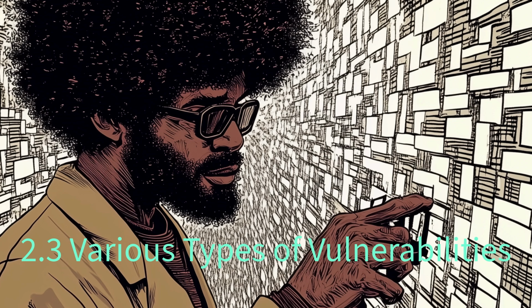Which of the following is not a type of hardware vulnerability we discussed? A. Firmware vulnerabilities. B. End-of-life hardware. C. Legacy hardware. D. VM escape. Take a moment to consider your answers, students. We'll reveal the correct response after discussing a few more topics.